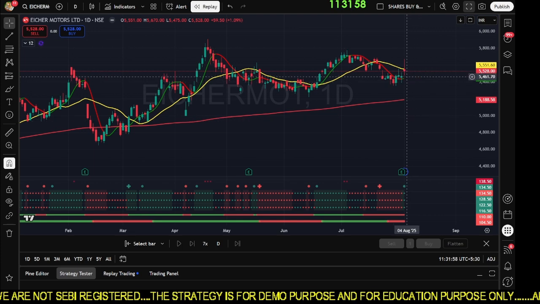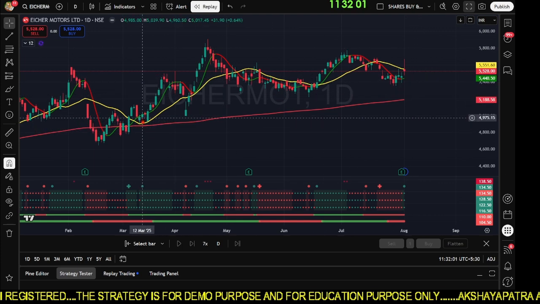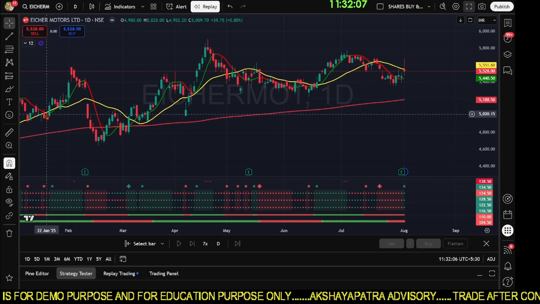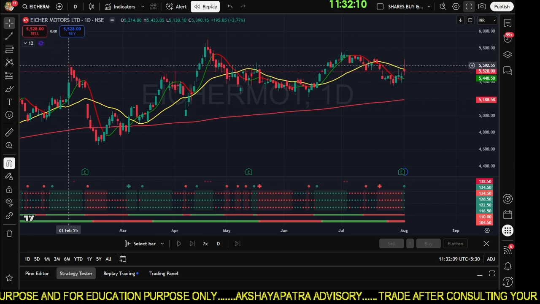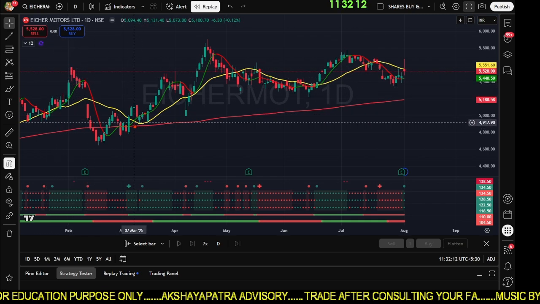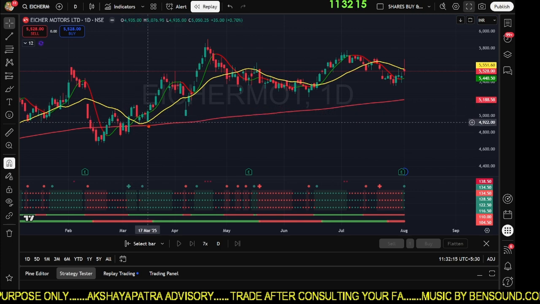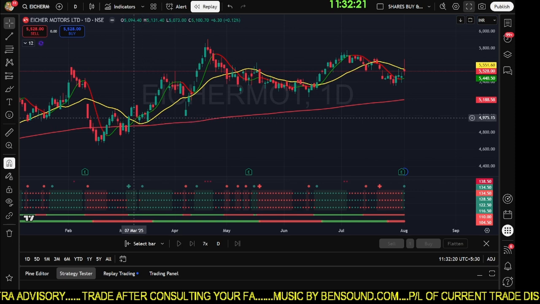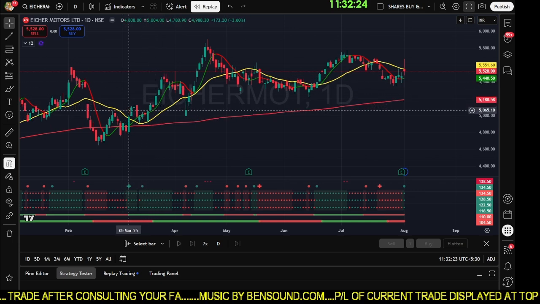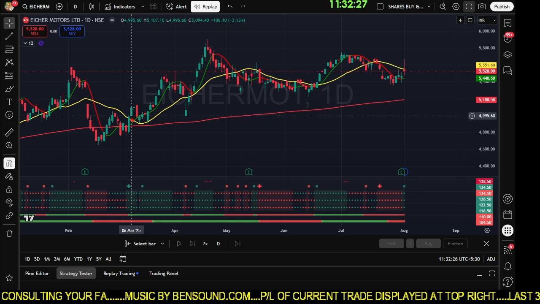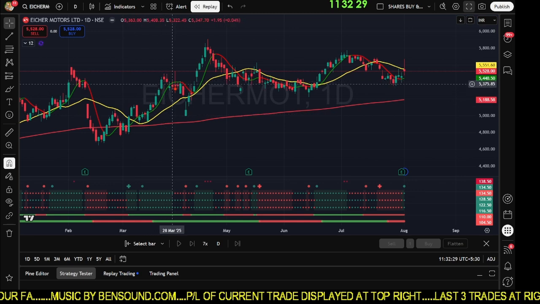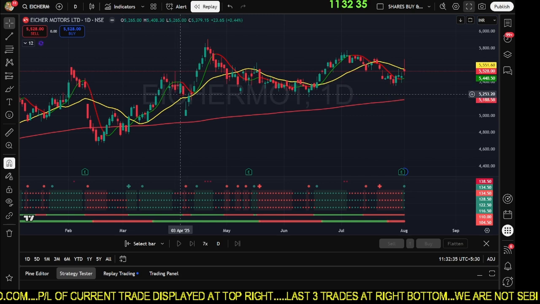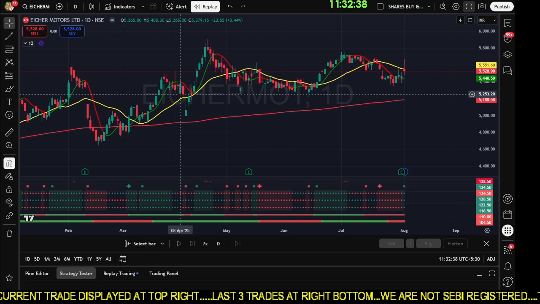Another aspect is whenever the price has gone above the 20-day moving average. If you see here, it has gone from 5,020 almost up to 5,558. Again here it went up, but this was small. If you have taken a position here, the price has always been above the 20-day moving average. Then from here, almost 4,995, you could have captured up to around 5,200. So that is also another 250 points.